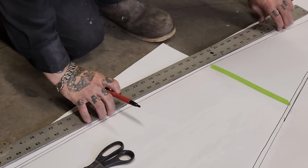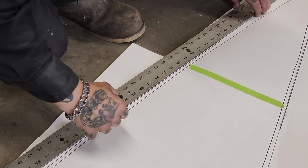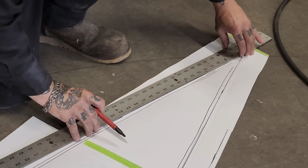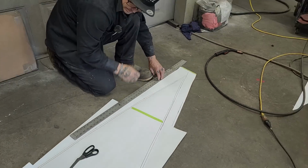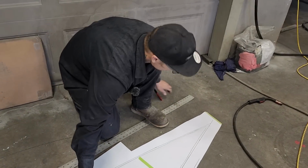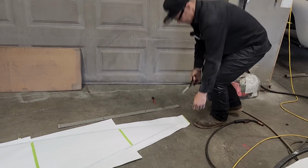It's not straight, so I'll just do a little bit by little. I'm hoping that once I cut this off and transfer that to that metal, we've got a piece that will fit. Hoping.